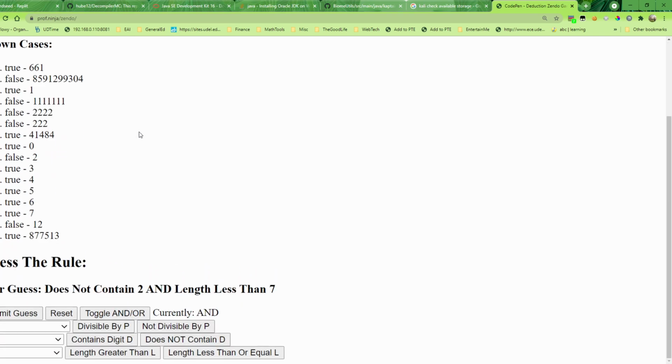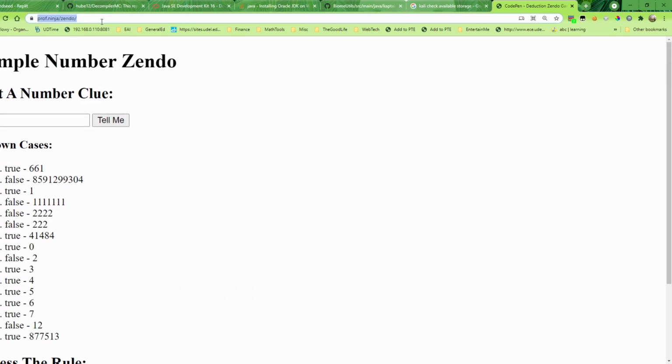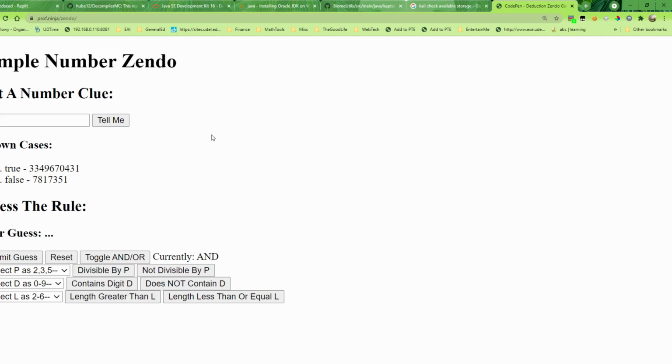16 known cases. Oh, that's tragic. Yeah, sure. I mean, sometimes these are really easy, and sometimes they're really hard. Like I did no difficulty checking or anything like that. I made this in like a day. Can you have rules with 1? Containing 1 or not containing 1, but this is the universe. Can you have a rule with no and or? Yes, you can either have 1 rule or 2 rules. I guess I can just treat that as like an and with yourself. Yes, that's fair. It doesn't change my counting.